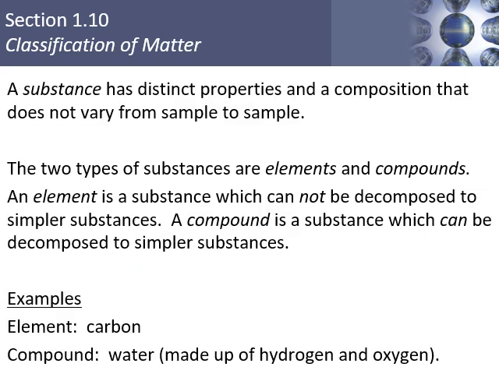So a substance has distinct properties and a composition that does not vary. And there are 2 types of substances, so I wouldn't worry about trying to remember the name substance, but you should try to remember elements. Elements are made of atoms. And again, I'm going to use this clumsy way of trying to write this stuff.